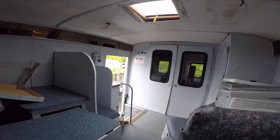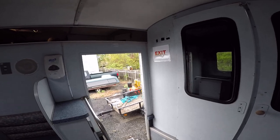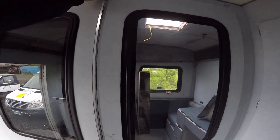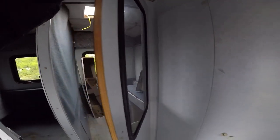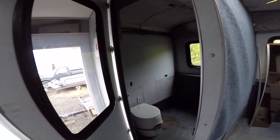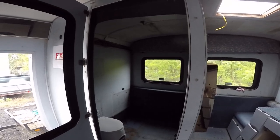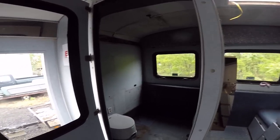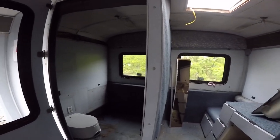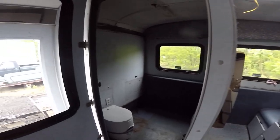In the back there's also a back door, which I kind of like having, but it does take a bit of space. They had an office back here — split into two little office areas. I'm experimenting because this is the best spot for mechanicals and a toilet. I wanted to do a queen-size bed back here, but I can't see my wife and I climbing over each other in our old age to get to the bathroom. So this back area could make a great shower, toilet, and sink.